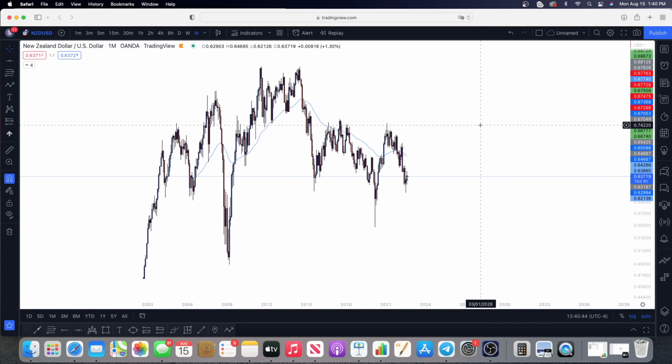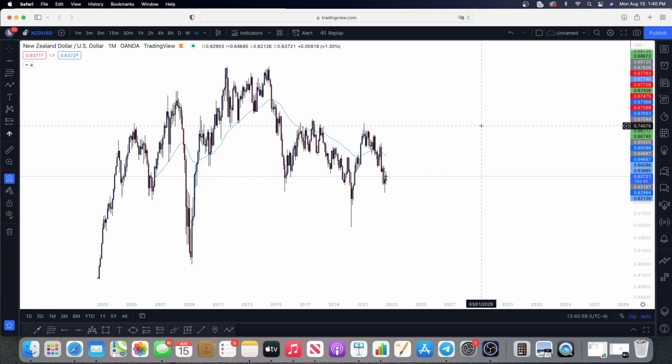The first thing I like to look at, I'm a swing trader, so I like looking at the higher time frames. I first start off with the monthly time frame, going down to the weekly, from the daily all the way to the 4 hour time frame. And then the 1 hour to 30 minutes is where I can look for potential setups. So let's start off with the monthly time frame.